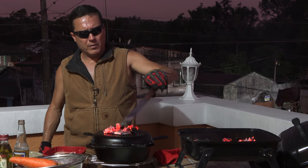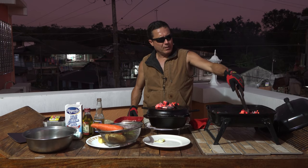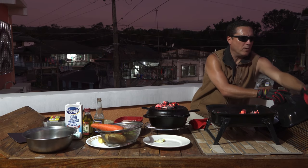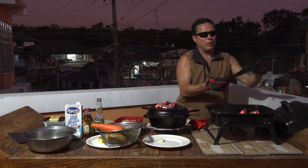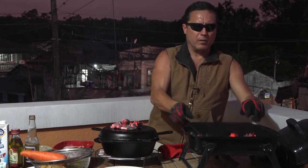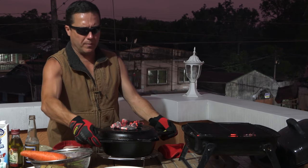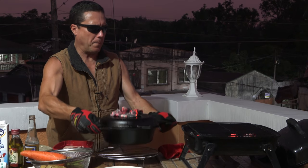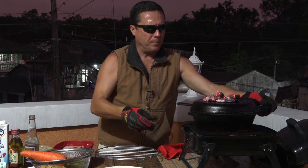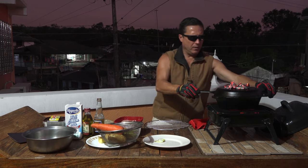Now even though you can make a Dutch oven out of this, it doesn't have a real big lip up top, so you got to use some caution, because the coals will fall off. Now this grill is kind of flimsy, so instead of putting this thing on there as normal, I'm gonna put it up there like so it doesn't fall in. Okay, and there you go. So now we have an effective Dutch oven.